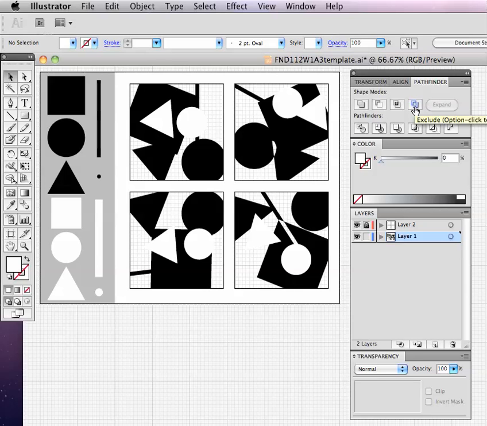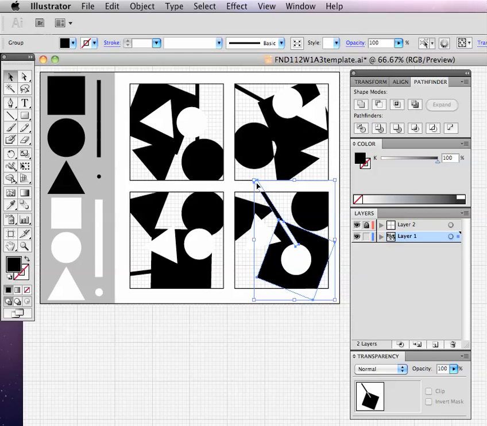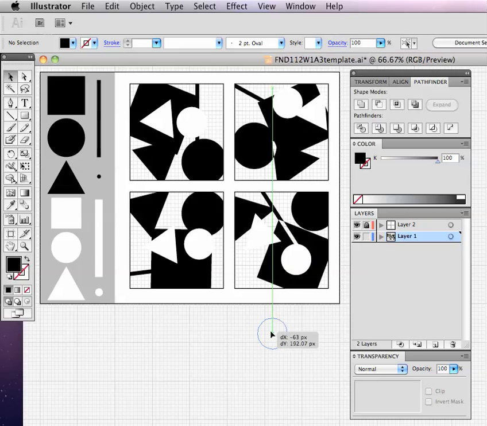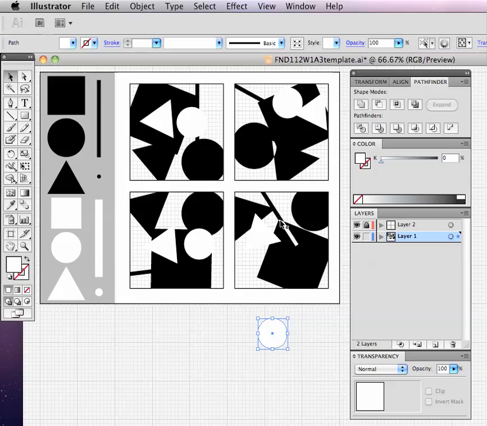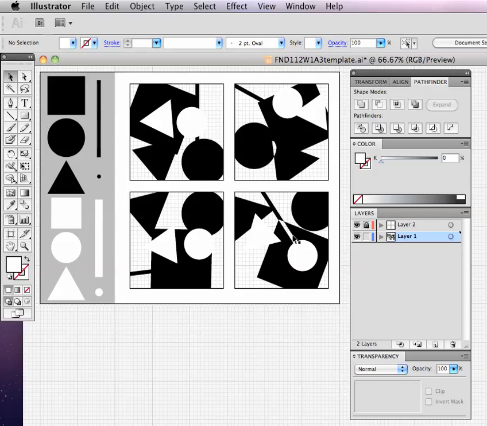And this last one here, Exclude, is my favorite because what that one does, if you look at this one here, I had this long bar here and I had this rectangle or this square here, and I clicked on both of them holding the shift key down so that they were selected at the same time, and then I hit that button, and what it does is it finds the area where they overlap and it bumps it out. So we end up with that white shape there combined with this circle here, and we get this nice sort of shape cut out of that circle or out of that square.